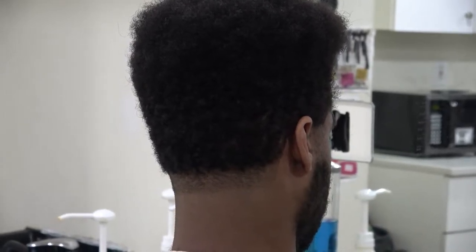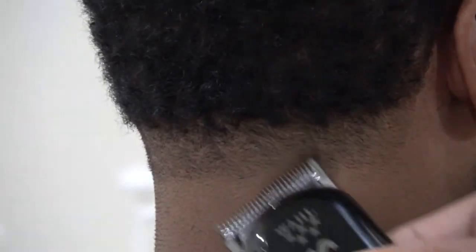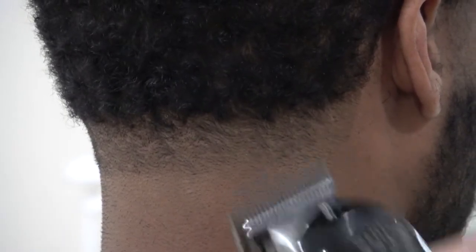Then I'll bring it up even a little tighter and get even closer to the line. Sometimes you can even use just the edge of the machine, so you can get a little angle on it. And do you do this every time you switch guards, or do you go back at any point?